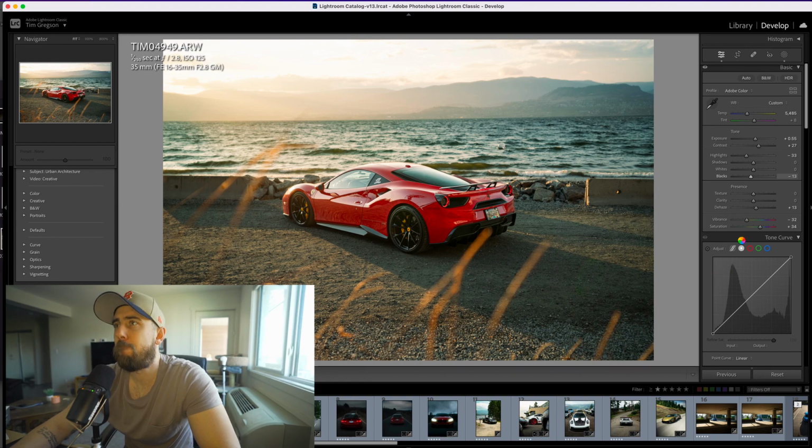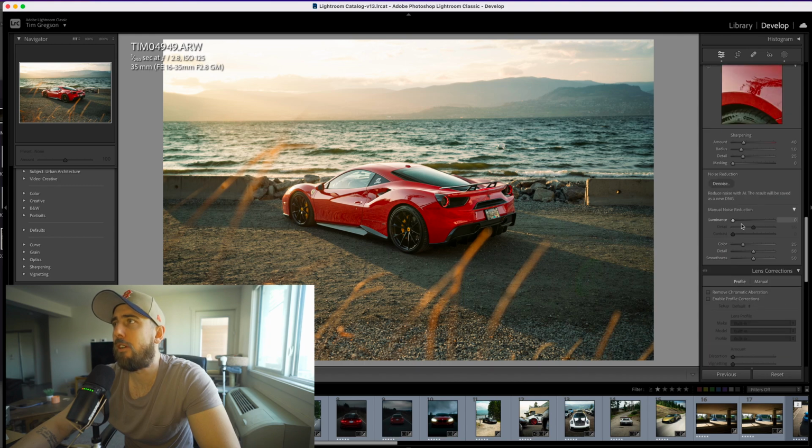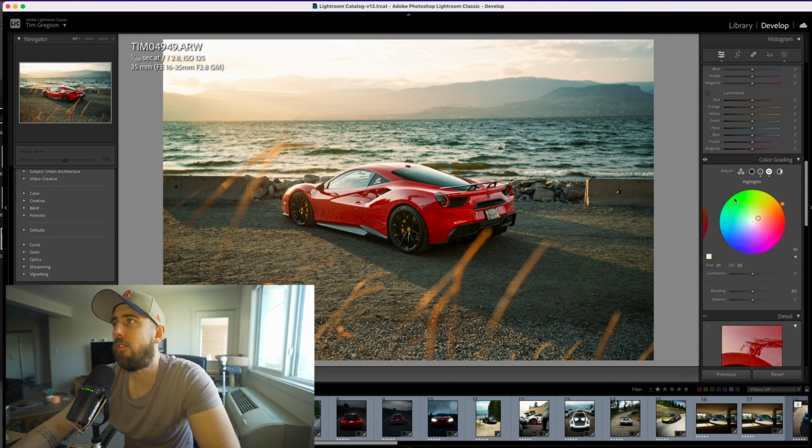And then one last thing is we can introduce a little bit of warmth into the shadows. Actually, let's see what happens when we bring some cool tones into the shadows versus warm tones. This is where you get to play around and get weird. Yeah, see, I don't like that. Doesn't work. But if we bring them over here and warm the shadows up, yeah, that looks better. I like that. Yeah, go from that to that.